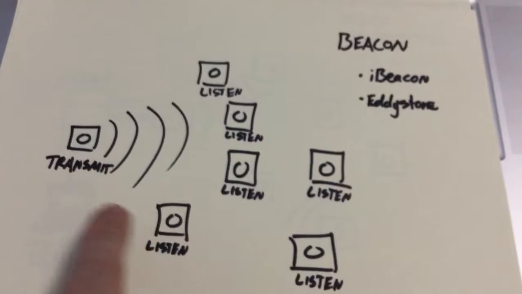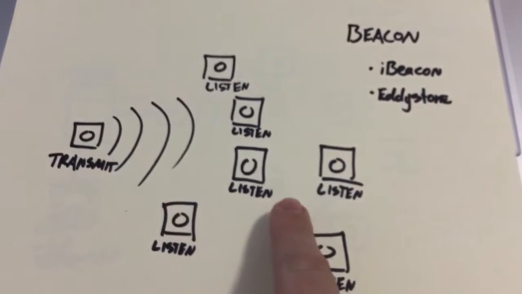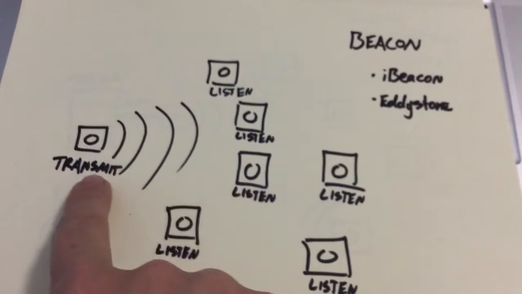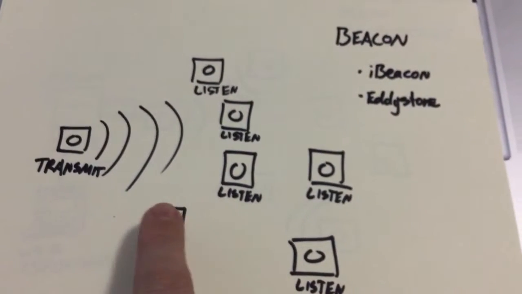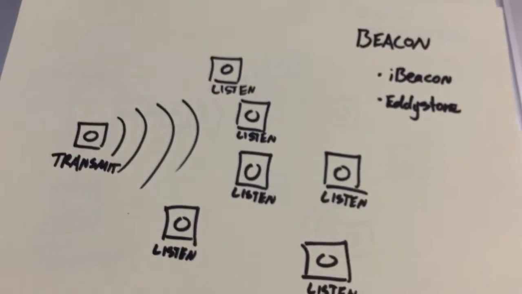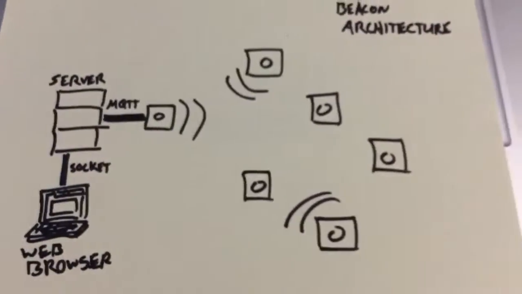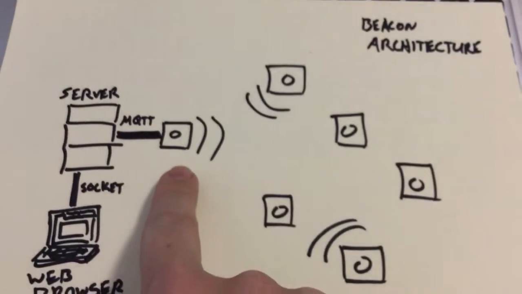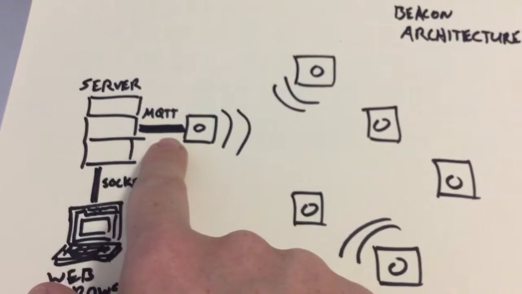The downside of a beacon is that there's no acknowledgement that the signal that was transmitted was received. But if you know that the devices are close enough and you send your transmission several times, 5, 6, 7, 8, 9, 10 times, then you can pretty much be sure that most of the time your signal will get through. In our particular architecture, in addition to having the beacons transmitting and receiving, we also have one or a couple of them that are a bridge back to a server through MQTT.